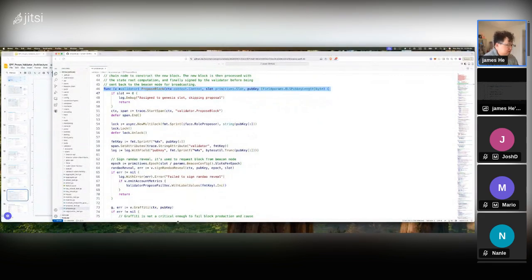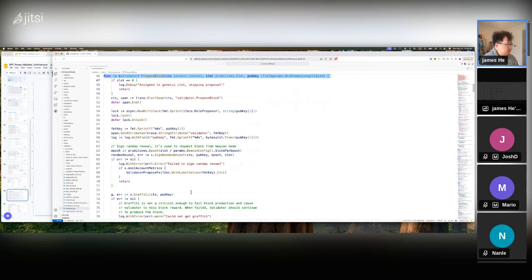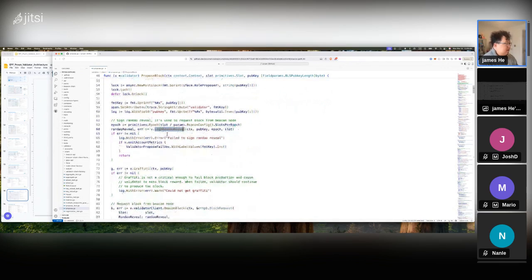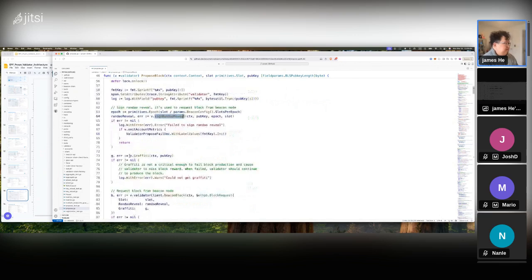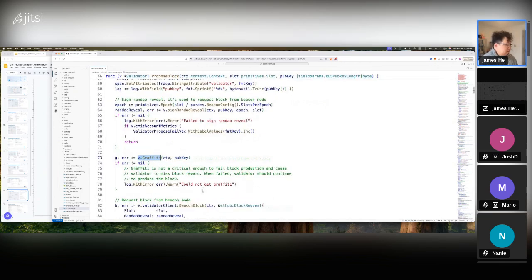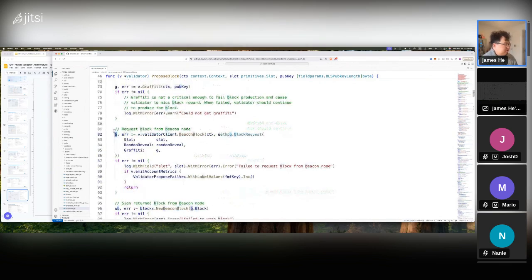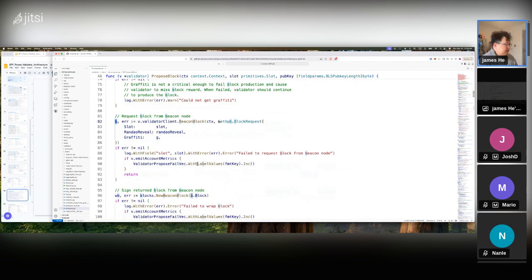And you can see, go sign the randao, go get me my graffiti, go call the beacon node to get my beacon block based on this information. This is the request information. And then b is the returned response from the beacon block.